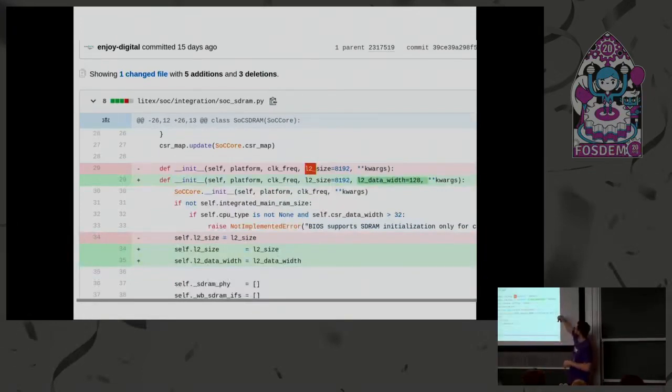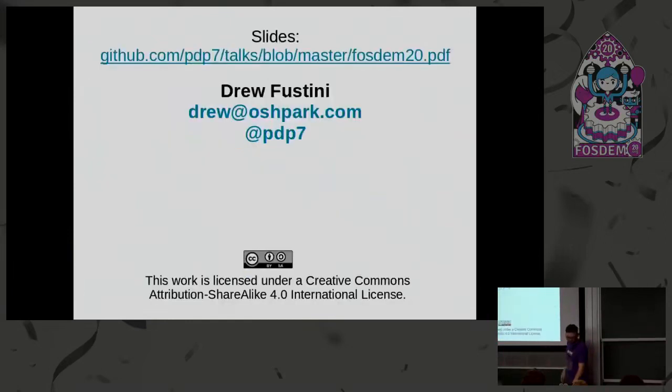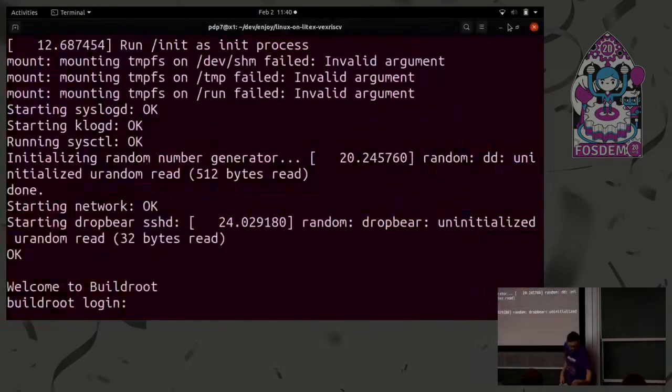And I played around with this number a few times, going up to 256 to shave off a couple more seconds. So to me, it was quite powerful. I can just go in there and change these values and load it up and see how long it takes and see if that improved it or not. So that's pretty much it. I can hopefully show you what it looks like in the terminal.